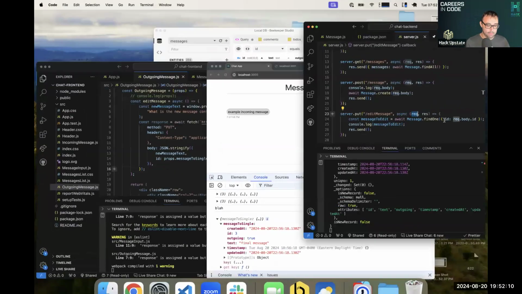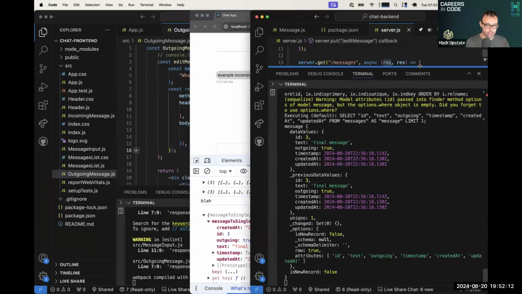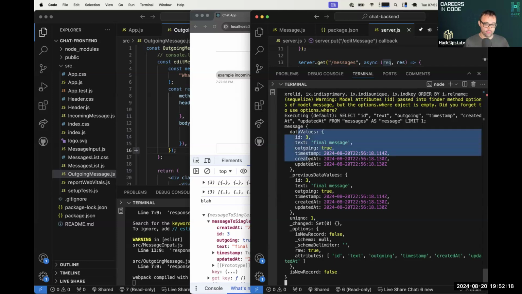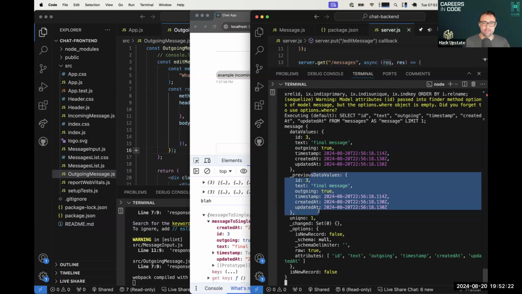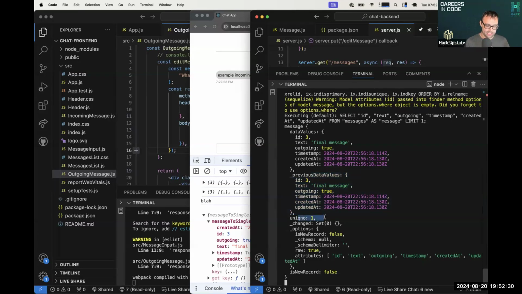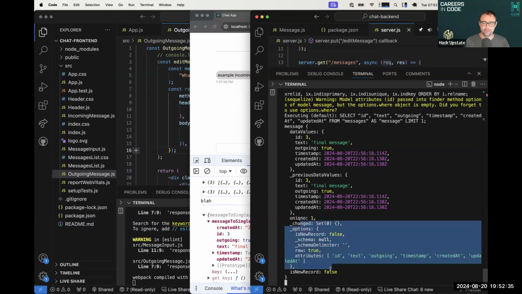And then in my backend terminal, I'm going to take a look. And this is what comes out, which is kind of interesting. It says, here are the data values, and here are these previous data values. Kind of weird, right? Like, should only have one data values.